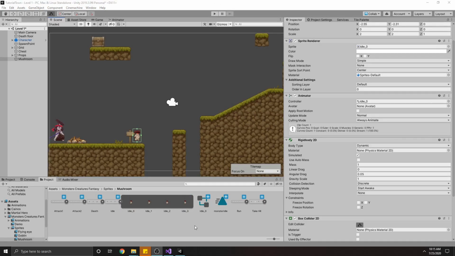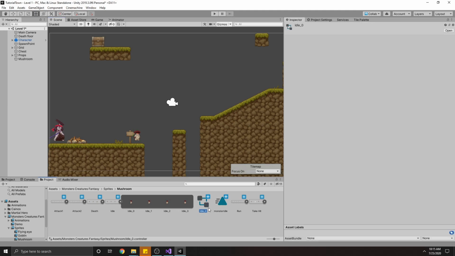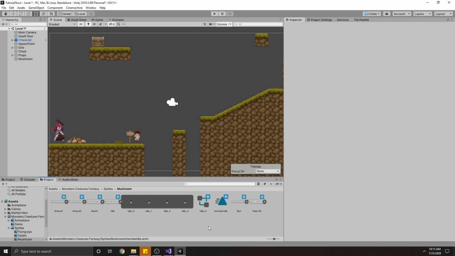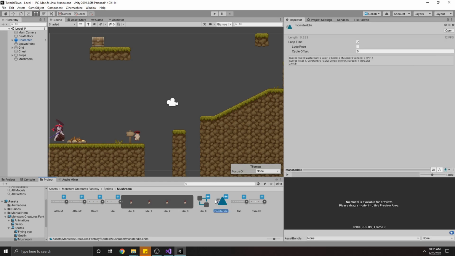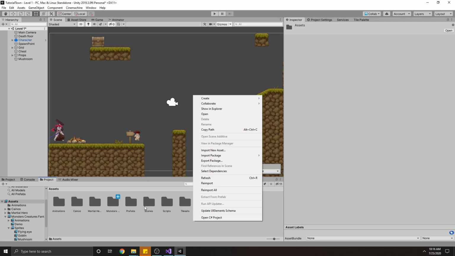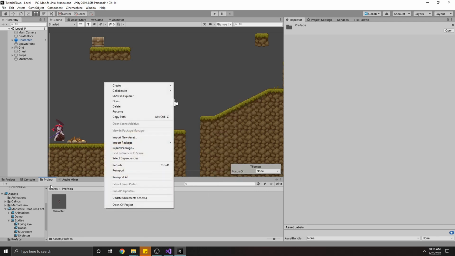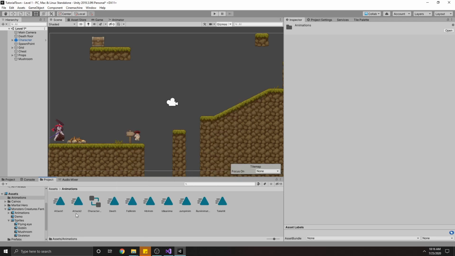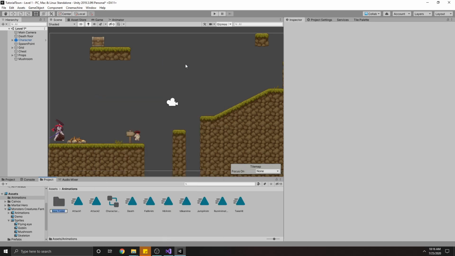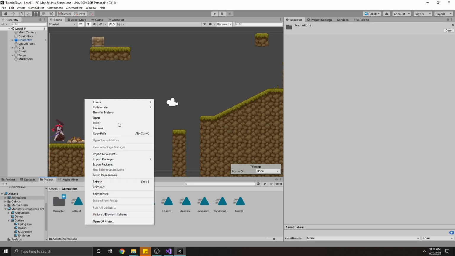Alright, so you'll see that when we created the idle animation, it created an animation called idle 0 and an animation controller called monster idle. Let's go ahead and actually make a folder for these sorts of things. So go ahead and highlight or go to the assets folder, and we're going to go to prefabs, and no, we're going to go to animations. We're going to create 2 folders here. So a folder for character and a folder for mushroom.